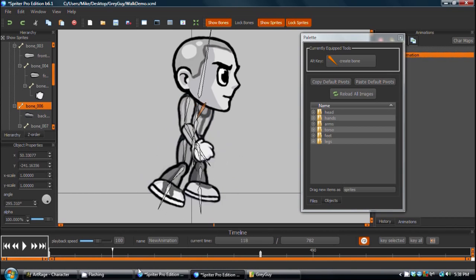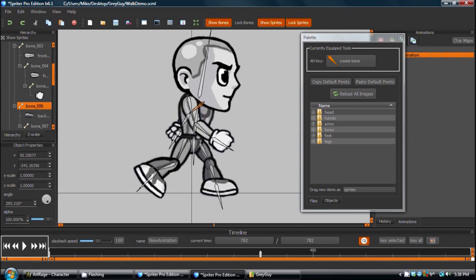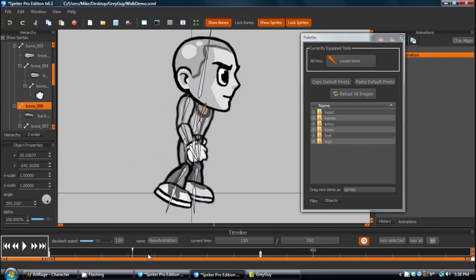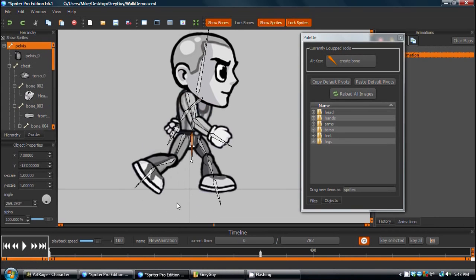So now I can click and drag on the timeline, and we can see we've already got the very beginnings of a walk animation going, obviously very basic right now, and make sure the loop setting is turned on so that the animation loops, and you can see that if I drag past this halfway point, it goes back to the initial keyframe. So already we've got this happening.